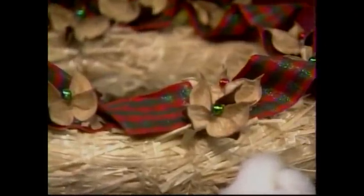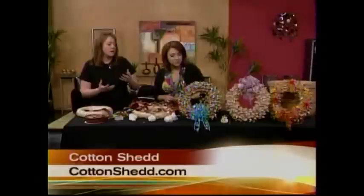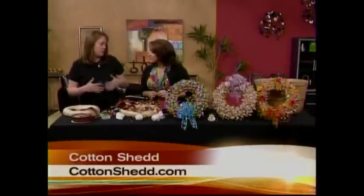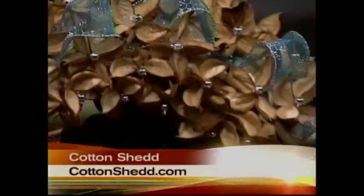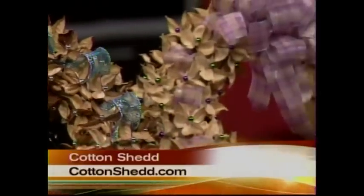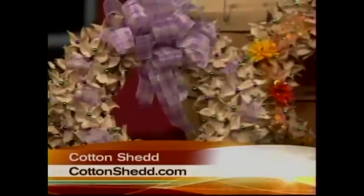And we've got examples of a Christmas, a spring, and a fall. Love the fall and the spring too. But they can be easily swapped out and you can refresh it, so it's something you can use. And these cotton burrs will last literally years. Really? Yeah, 10 more.